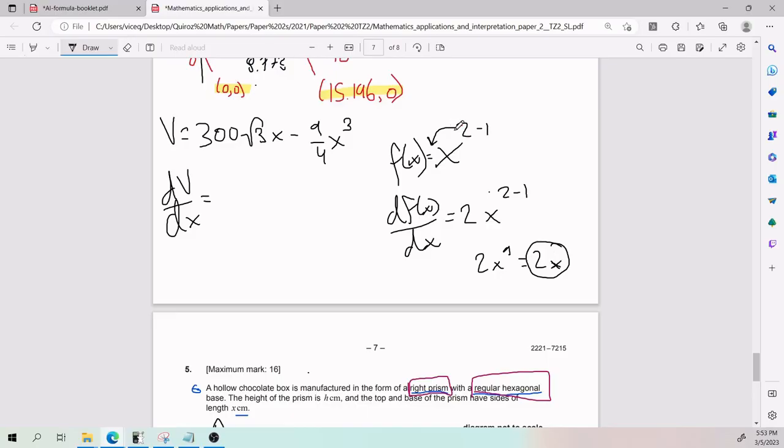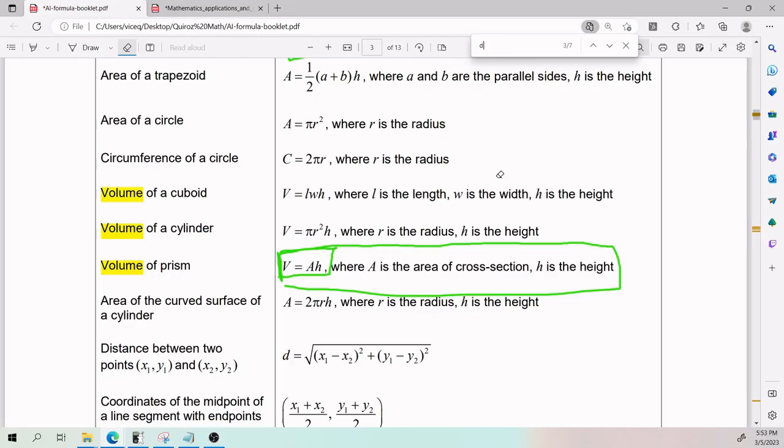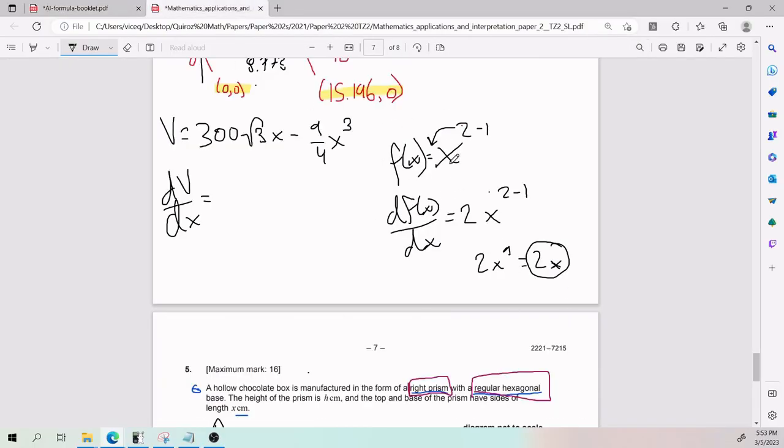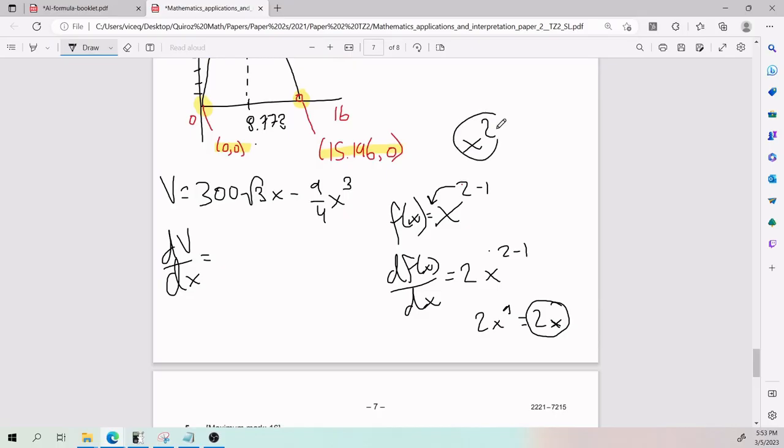So again, the exponent goes down. You subtract the exponent by 1. And that's it. See? I know it's a little bit weird, but actually, the derivative of an exponent is right here in your formula booklet. So if you ever forget it, you can check for it there. It looks a little weird because they put n in between and stuff like that, but it's no different. The exponent goes in the front, there's the n, and you subtract by 1. Bada bam, bada boom. So that is the derivative of x squared. See, that's what happens in this scenario.